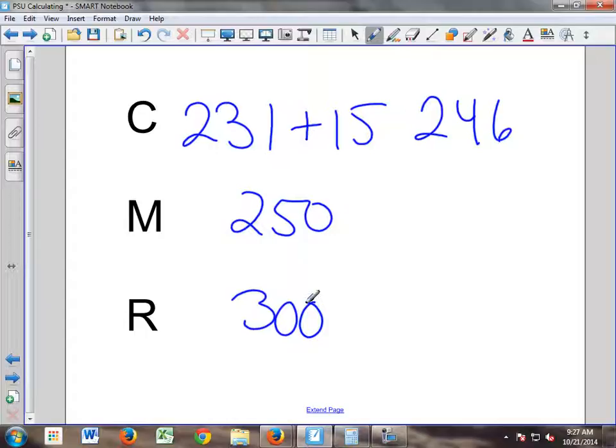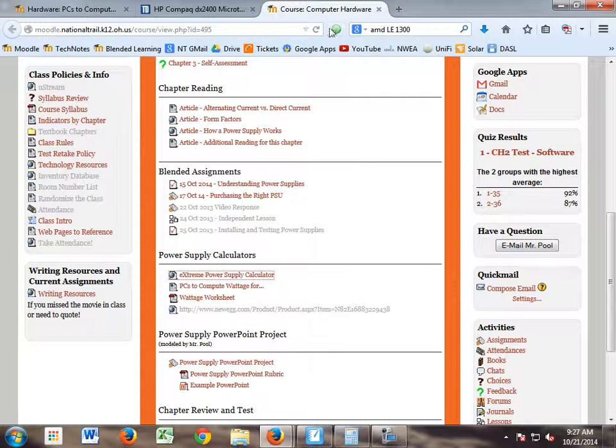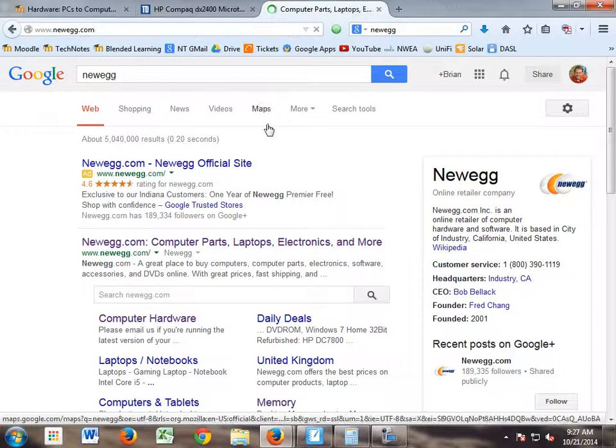Okay? So, we're going to look at a 300 watt power supply using the Newegg site while we're talking about the very first one. So here's what we're going to do. We're going to go to Newegg.